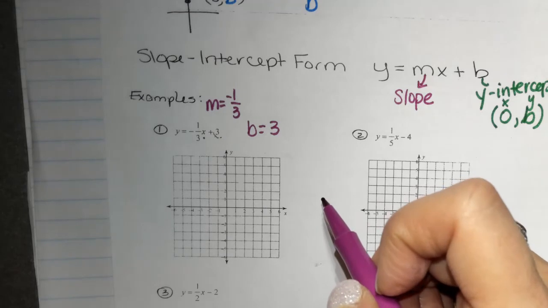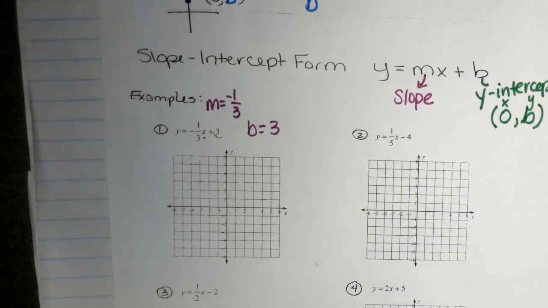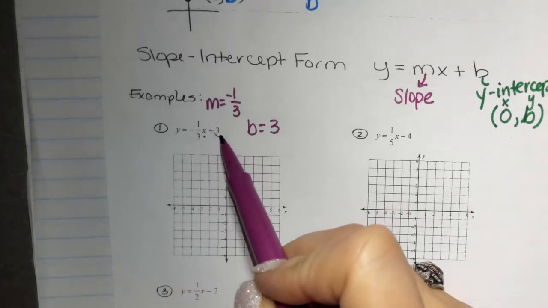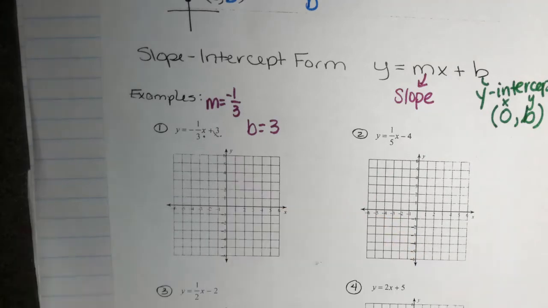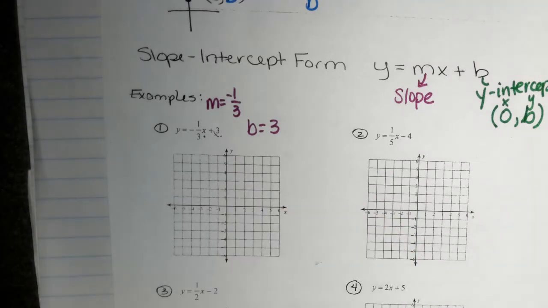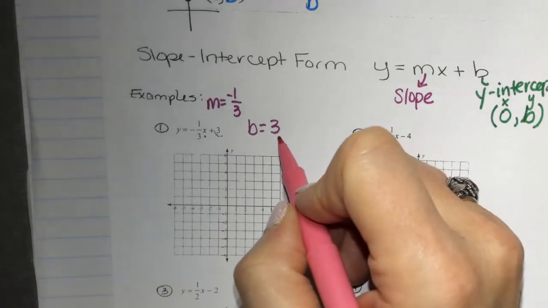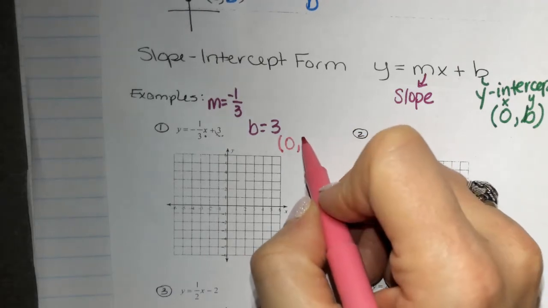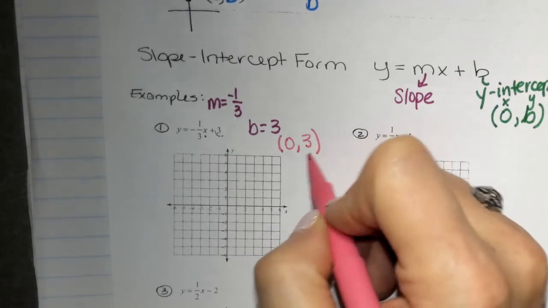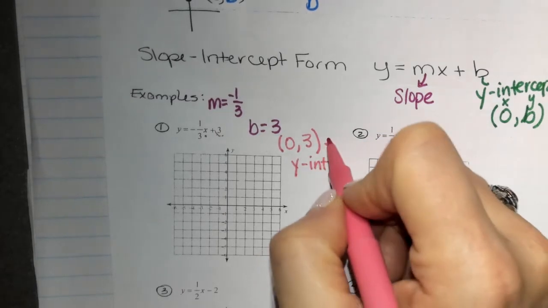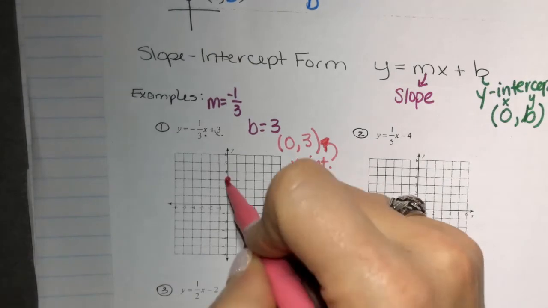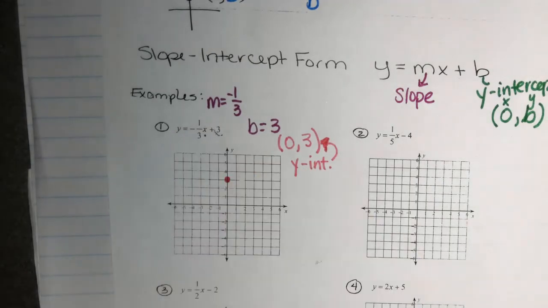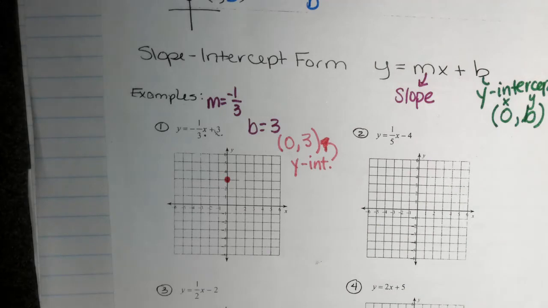So now we could use this information to plot our line. We could use this formula and plot our line. So that's what we're going to do. We know it's going to cross at 3. So we know that the x of the y-intercept is 0. Remember, it's (0, b). Well, b is 3. So here's your y-intercept. And we're going to go to 3, make a dot, (0, 3), make a dot, because that's our y-intercept. That's where our line is going to cross the y-axis.